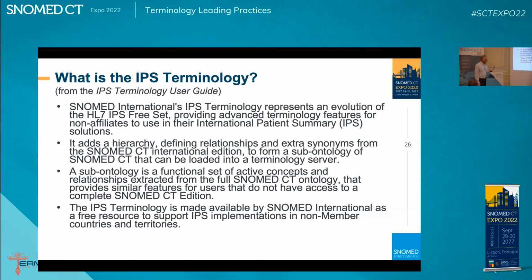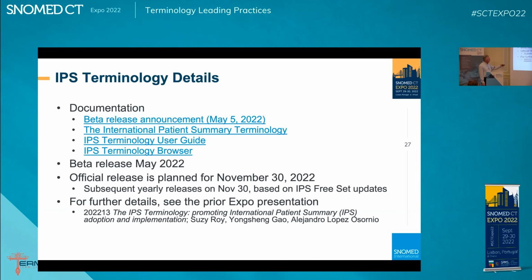So I won't repeat the excellent presentation before, but we have the hierarchy now, and it's a true sub-ontology, and it's a free resource available particularly for non-member use. This slide just has some more links to the various places to get the documentation, which might be useful to you.